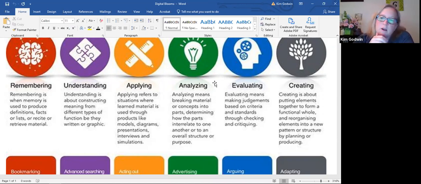So thinking about those things in a graduate level course, you may not need recall or define. I don't need you to define the test in order to actually apply it to what you're doing, because you had to go and read the definition to get to that point. So I hope that makes some sense as to what that is. But I do encourage y'all to use this chart, especially if you are getting stuck, because there's some pretty awesome ones on there.